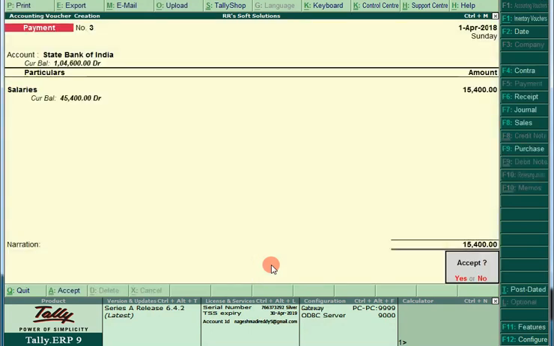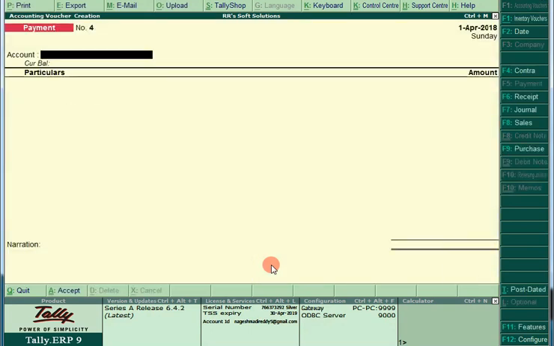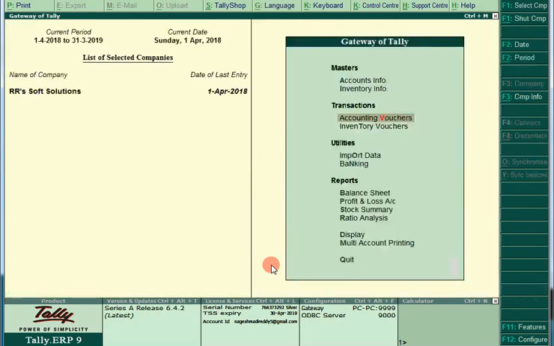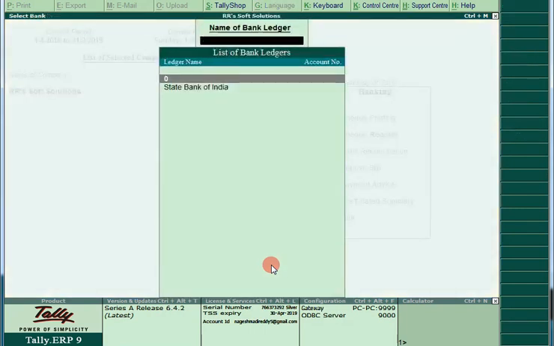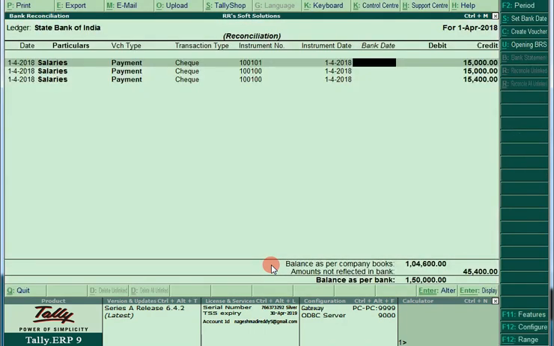This is the problem you face whenever you are doing reconciliation, and it will look like this: 100101, 100101, 100101. So the reconciliation will not be fulfilled. When you make the transactions, Tally should track whether a check is issued or not issued.